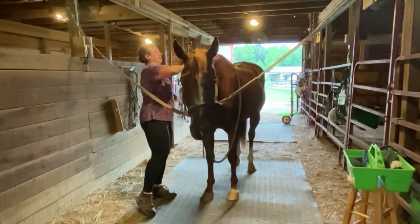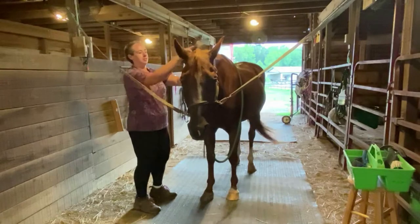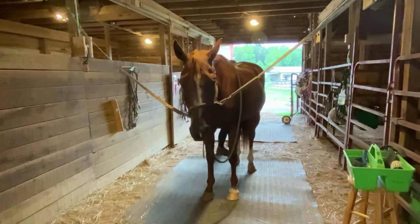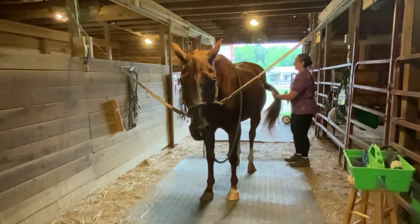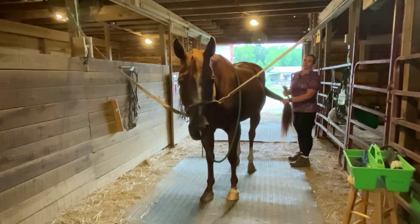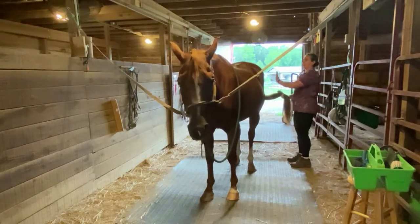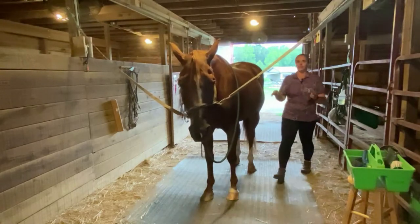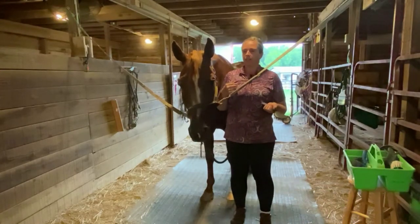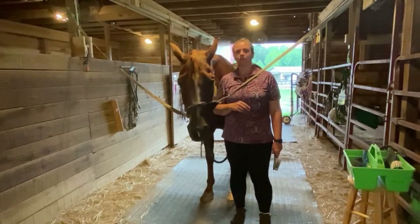Once you've brushed his mane and got all the tangles out, you can move to the tail. When you brush the tail, it is smart to stand beside the horse rather than behind him. I'm going to come to the back and take his tail and hold it out to the side. Even though I trust Trigger not to kick me on purpose, if there was a fly or something came in the back door of the barn and startled him, he might step back or do a little kick. He also has a blind spot directly in front and directly behind, as all horses do — because their eyes are on the side of their heads, they don't see very well directly in front of their face or directly behind their bottom.